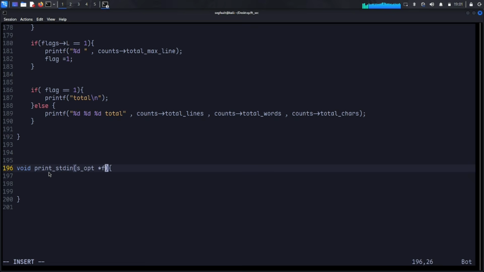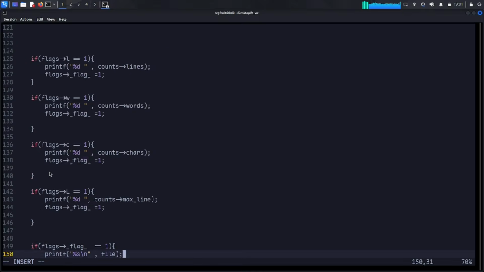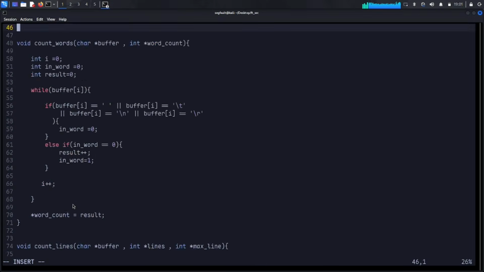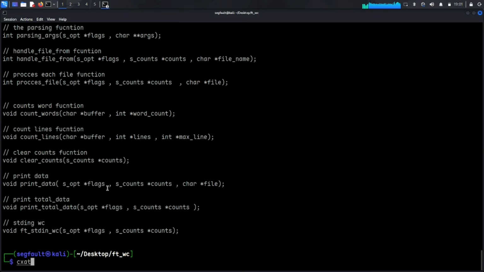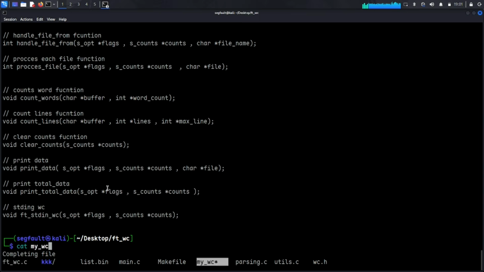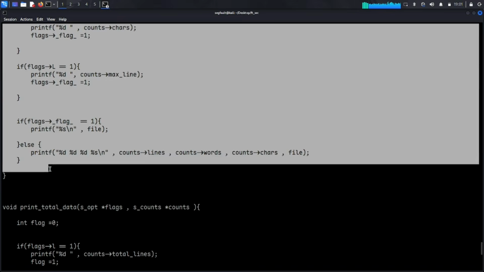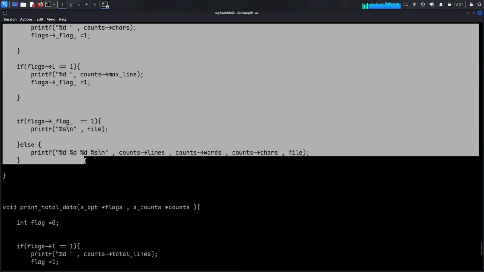s opt, flags, s counts, like this, and I'm going to copy all this, or let's copy it from here. Alright, so let's copy it, and that's it.